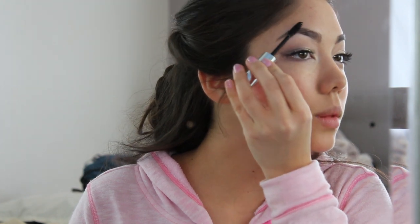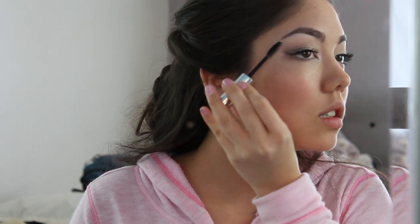And finally, I use my Anastasia Brow Gel and Too Faced Brow Envy Kit to fill in and keep my eyebrows from moving anywhere. And I ended up just using my Bare Minerals Ring Glitter Lip Gloss. I don't think I show it for some reason. I think I forgot. And that is my entire look.